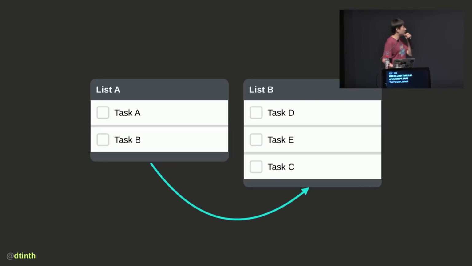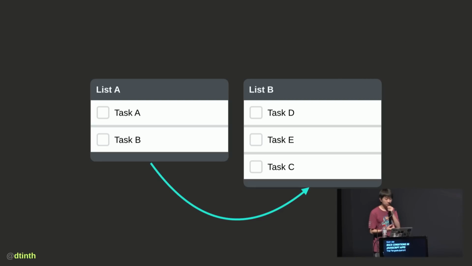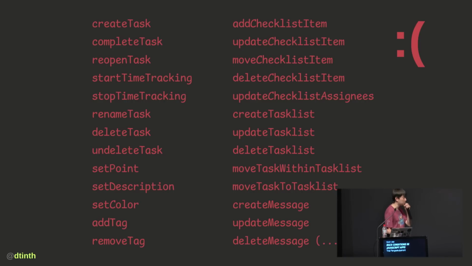And what about more complex operations, such as moving a task between lists? How much more complex would our code be if we were to handle all the edge cases in all of these operations? Or is there something fundamentally wrong with the way we are writing code? So I took another step back and thought about the way we are approaching optimistic updates.